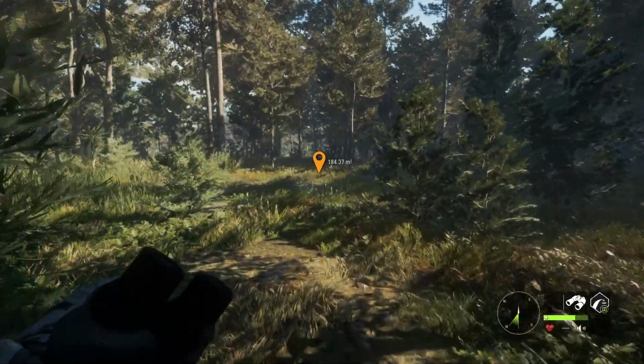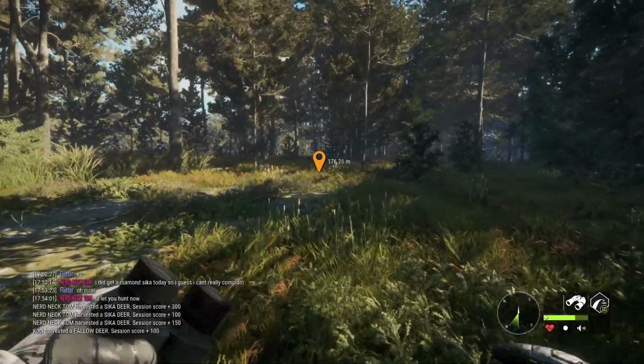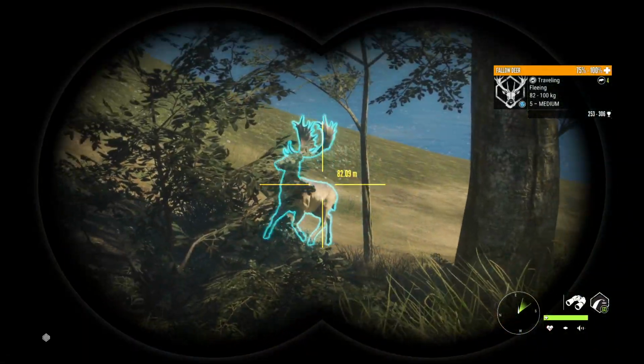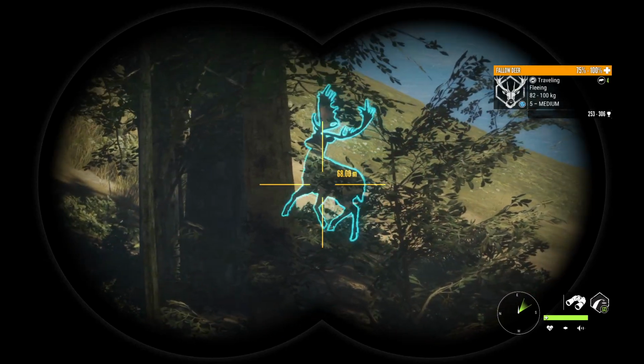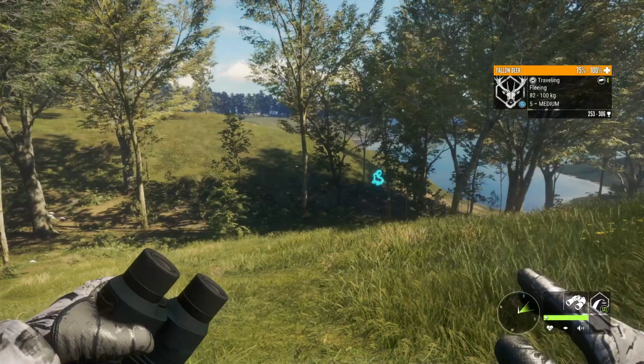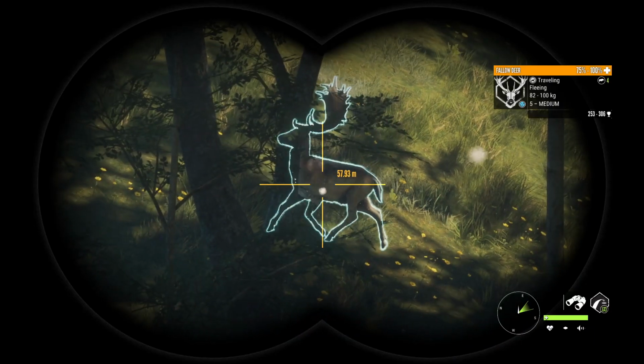We're going to spend some time out here on the new map, and we'll see if we can get anything else for the Trophy Lodge. Well, that definitely did not take long. That is a massive level 5 Fallow Deer, 253 minimum. 251 is diamond for them, so he should make it.